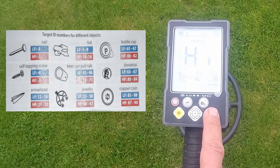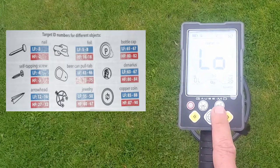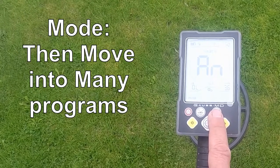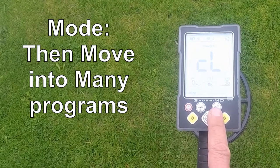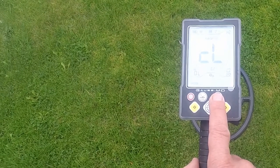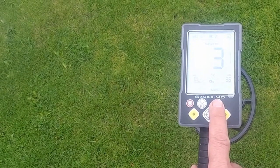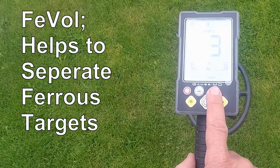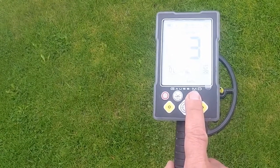Just to show it does go up high to different levels, which you need to understand by reading your manual. This is the mode that you're in — you can switch to different modes, all fully explained in the manual. Volume control speaks for itself. And then there's a kind of iron volume control, which you can raise or lower, and it helps you adjust the tone of non-ferrous targets — higher or lower, whichever you decide to do.